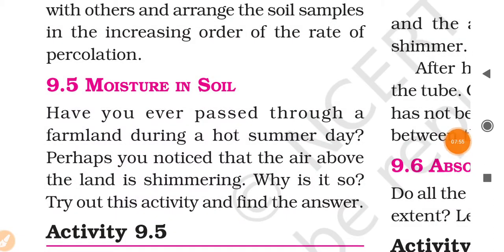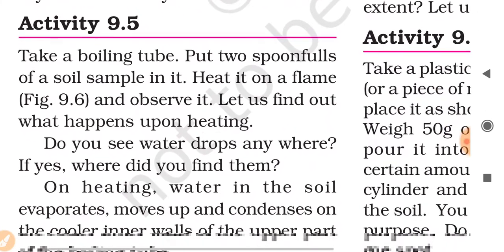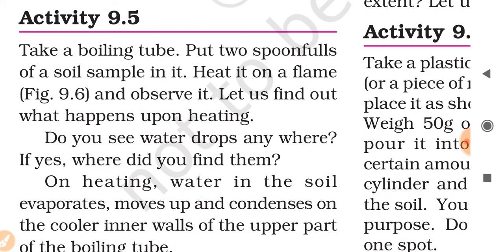Now we read about the moisture in soil. Have you ever passed through a farmland during a hot summer day? Perhaps you noticed that the air above the land is simmering. Why is it so? Try out this activity and find your answer. Take a boiling tube, put 2 spoonfuls of a soil sample in it. Heat it on a flame as given in the figure and observe it.